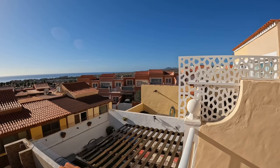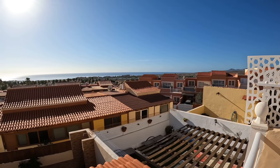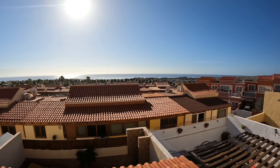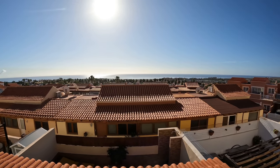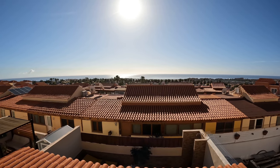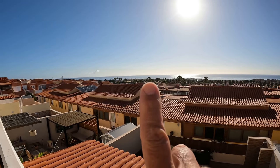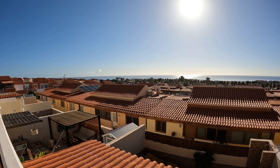Off in the distance, you've got the golf course. Coming around, you've got some big hotels. We always stay in townhouses, villas, etc. Over there, you've got the Euro Spa for your shopping. Follow it round. Right in front of me in the distance there, it's one of the main reasons I come here. That's an absolutely fantastic diving centre. And then all the way around to the furthest point you can see, it's about a mile and a half away and it's slightly downhill from here.